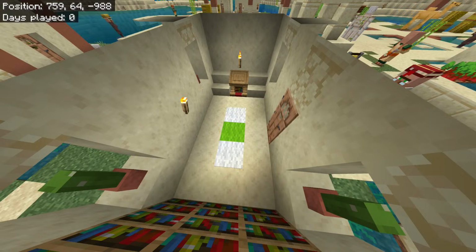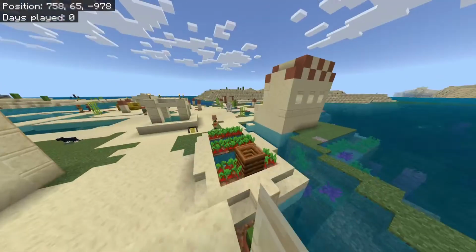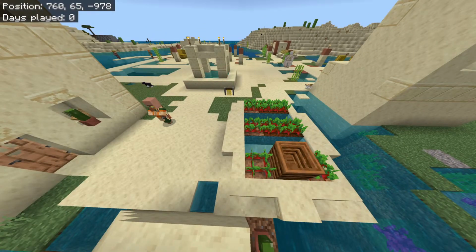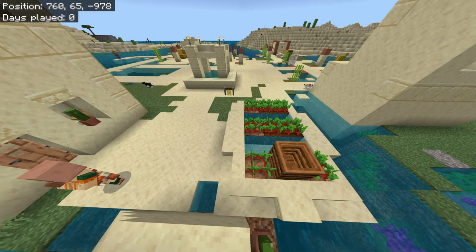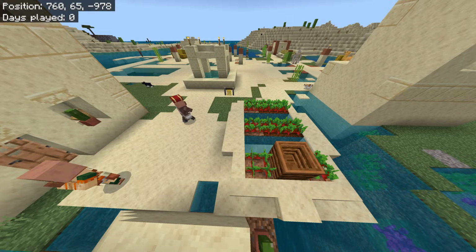The desert villages are my favorite type of village. As you know, that's a cartographer. Okay, I was a little bit distracted by that cave sound. So the cartographers, sorry. So you're not gonna get the best villagers here.